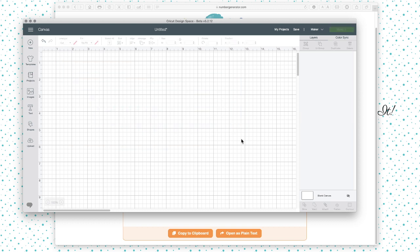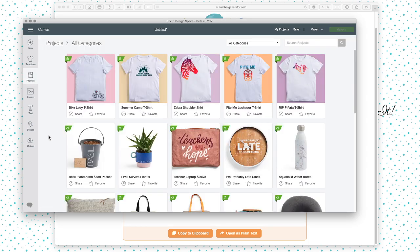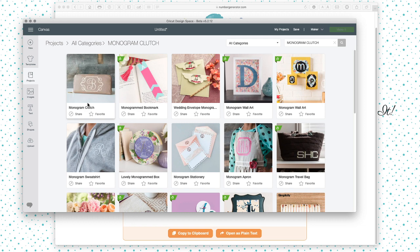Now for the monogram on the clutch. Let me go and look at my screenshot. Monogram, okay, I got you. How do you change that monogram? Gotcha. So let's go over to projects. Right here, and we're going to go to access, all categories, and we're going to type in monogram clutch. Right there. There we go.